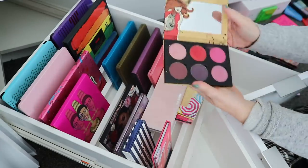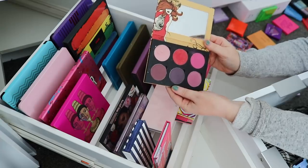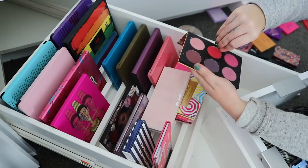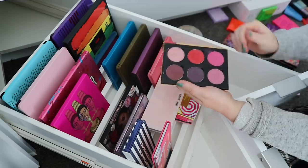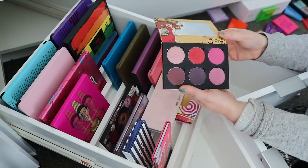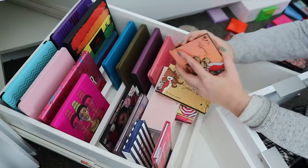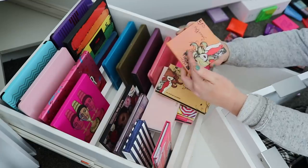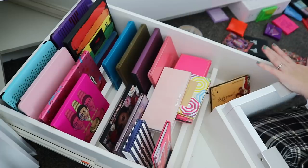We've got the Saucebox palette here. This is really romantic pinky and red shades. Okay, low-key, love it, but I don't know. Do these have labels on them? I'm almost tempted to take them out and pop them into a Z palette. Damn it, they don't. I wish they had a label from Saucebox underneath so that I could identify them if I took them out of the palette, but they've just got numbers printed on them. So with that, and I've also got this Temptation one with these really cool bright colors, which are low-key dope. I just don't know. Let me just see what else we have.